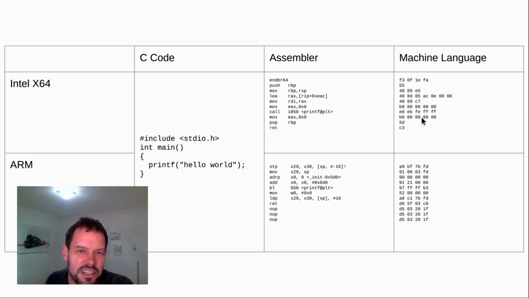And one of the things that you should realize is that there are different machine architectures. There's the Intel x64 architecture, which is probably in your notebook when you're watching this on your notebook, and the ARM architecture, which is on your mobile phone and on your Raspberry Pi. And there used to be many, many more architectures like this. But what you should take from this is that if you want to program assembler, then you need to know which machine architecture you are programming for.